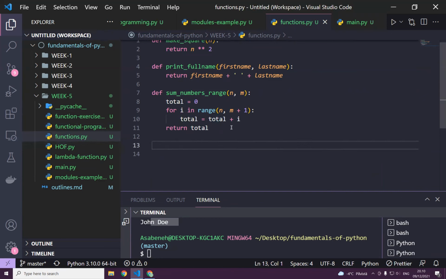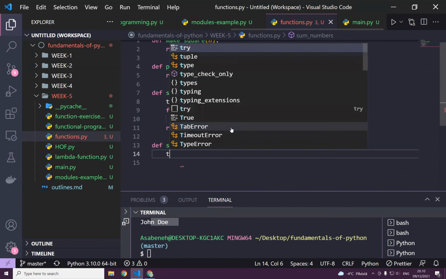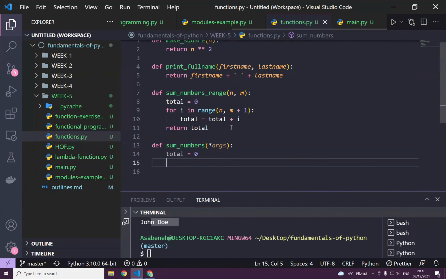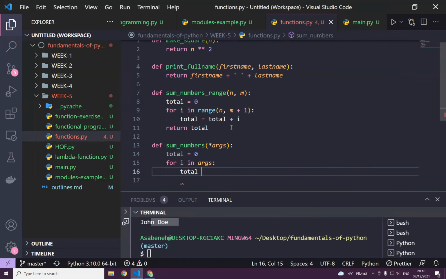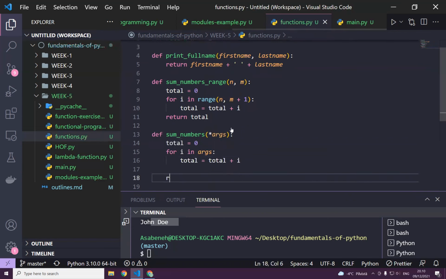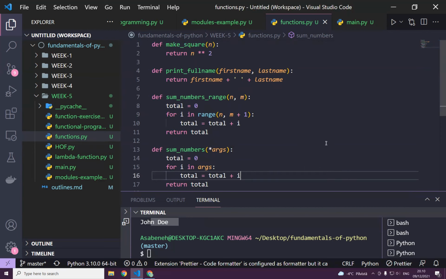And for instance, def sum_of_all_numbers takes anything, right? Args. So I can say here total is 0, for i in args, total is total plus i, and then return total. I think this is already a good enough number of functions.